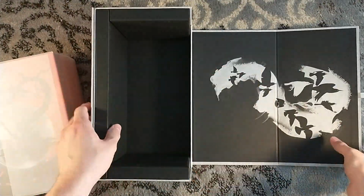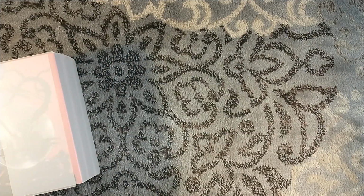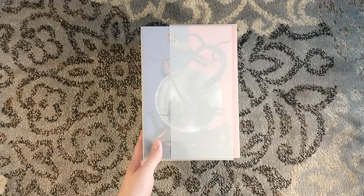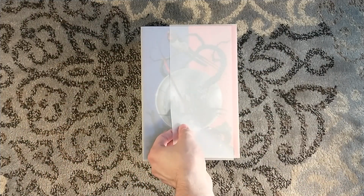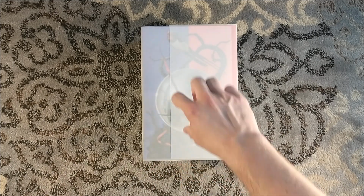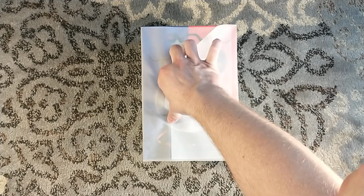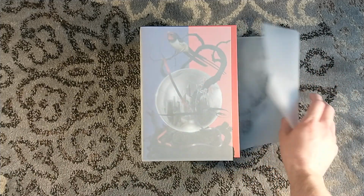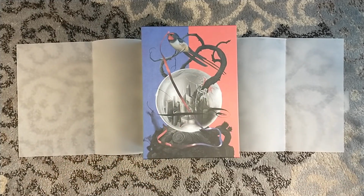We're going to say goodbye to the box right now. It shall return. Oh, listen to that magnet enclosure. All three of these are wrapped together, so that's why I'm trying to be very careful with it, very delicate with it. A lot of people have received their copies already. There have been some damaged copies out and about, which is unfortunate. So fingers crossed that we are lucky here.